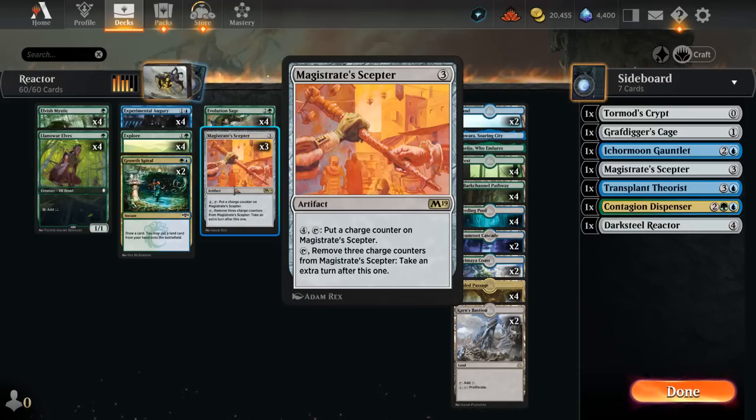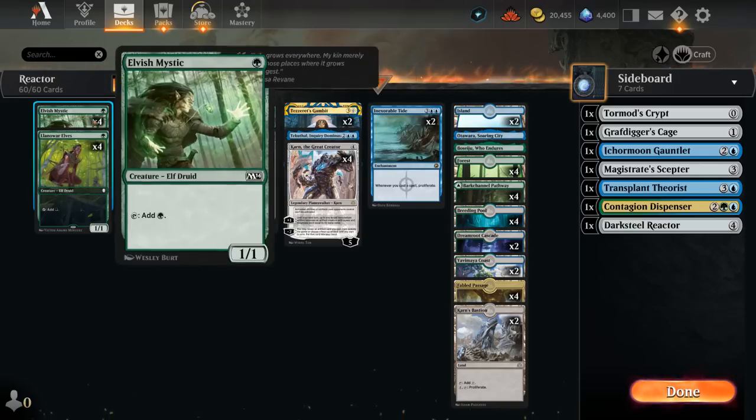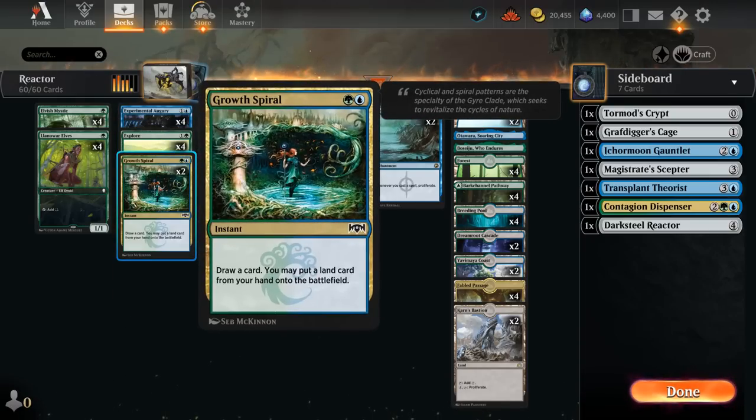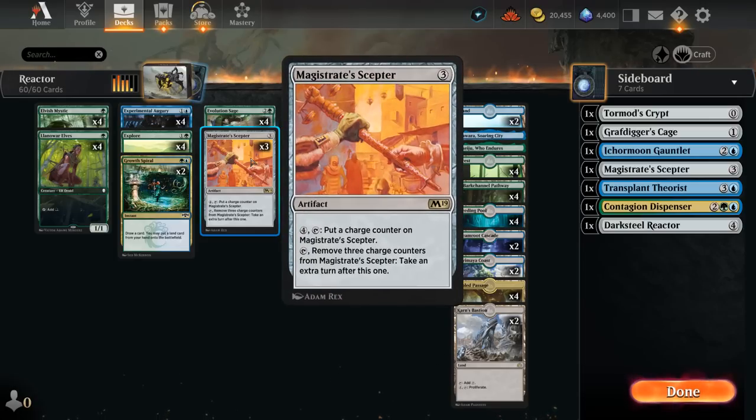So the goal of the deck is to play Scepter, put a counter on it as soon as possible using our early acceleration. We've got 8 1-mana elves, as well as 4 copies of Explore and 2 copies of Growth Spiral. That way we can maybe play a turn 2 Scepter, turn 3 already put a counter on it, and then turn 4 the plan is to start proliferating onto the Scepter after getting that first counter.